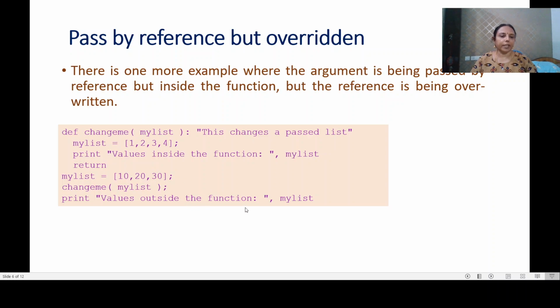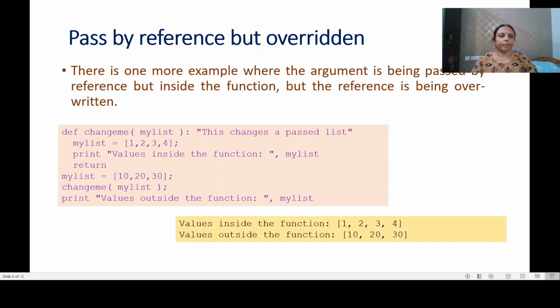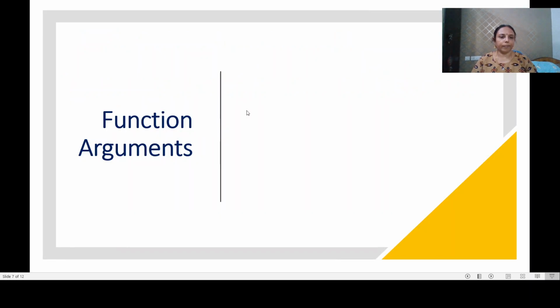So when you print the values, inside the function mylist is 1, 2, 3, 4, but outside the function it will be 10, 20, and 30. So when you make changes to the parameter, it will be reflected back. When you totally change the value for that argument, then it won't be reflected.